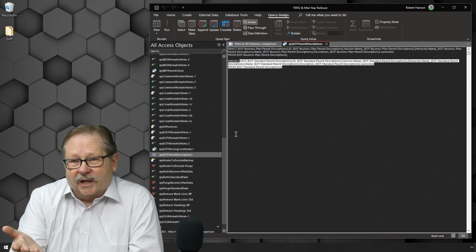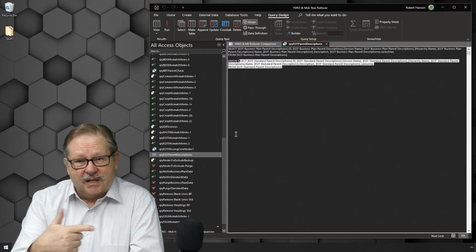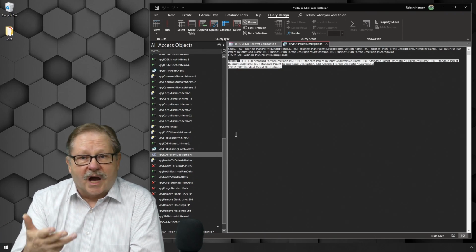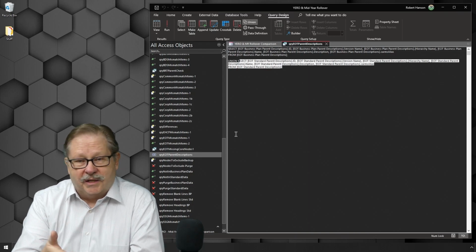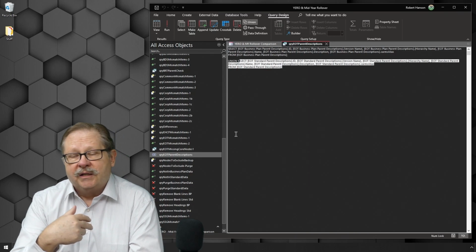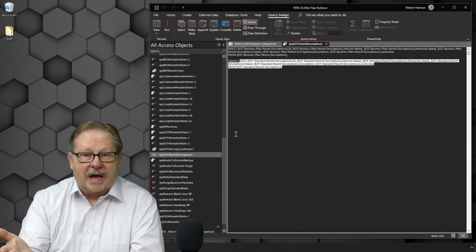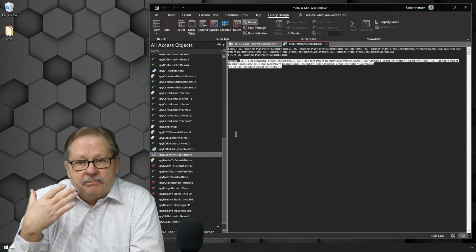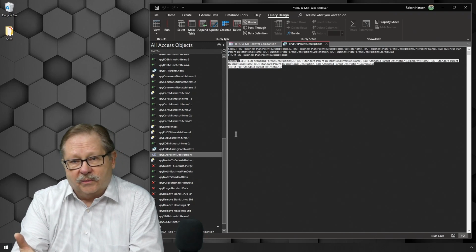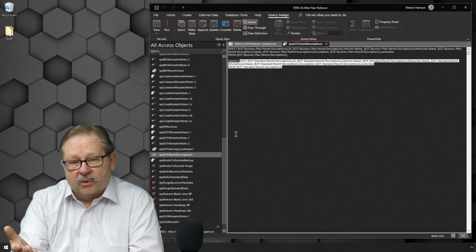Now, like I said, the benefit of creating a union query is that it's quick, it's easy, it saves space, and it saves time overhead in creating a table, appending to a table, and deleting the old data out so you can reload it with new data. If your data is at all dynamic, you just don't need to spend that amount of time to build a data set in that way. So this one, I just build it with a quick union query.